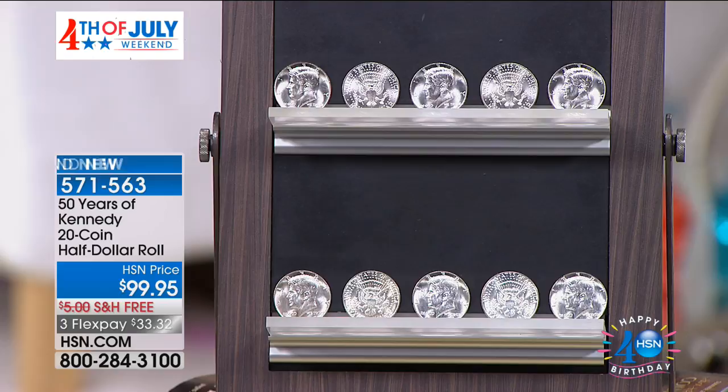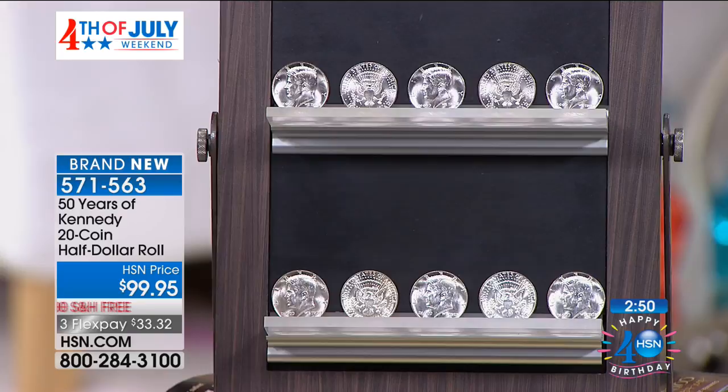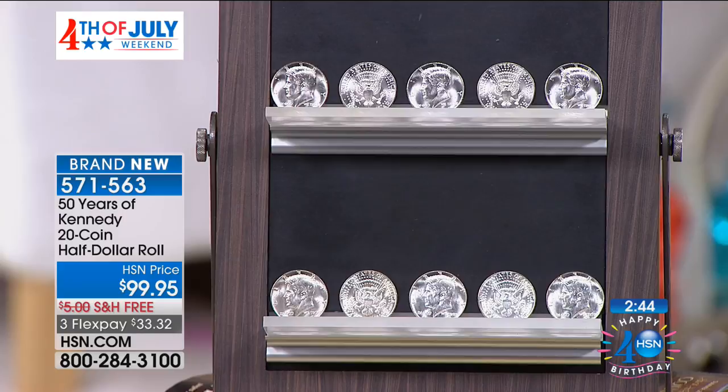Well, I mean, it's 2017. The brand new Kennedys just came out. They don't release them to the general public anymore. You can only get them from the mint. You've got to buy them basically a roll at a time. You can't get a single Kennedy half dollar. They're very difficult. You can't get them for 50 cents. They're always going to be brilliant uncirculated, and they always bring a premium. So 2017's just came out. So that's what this is.